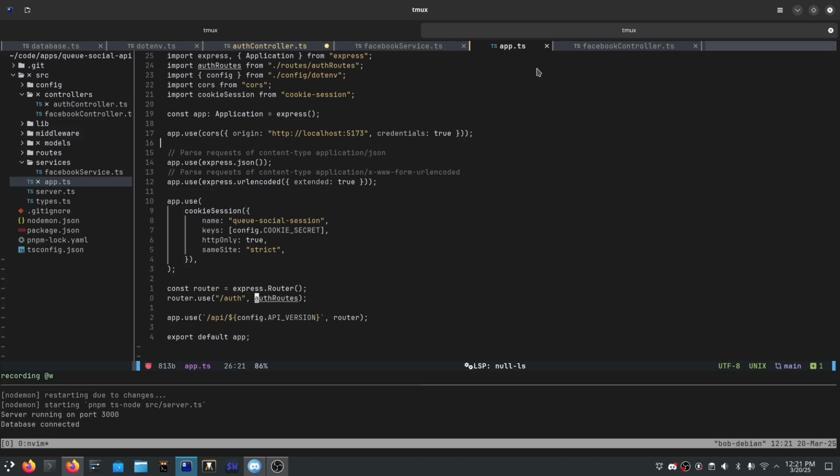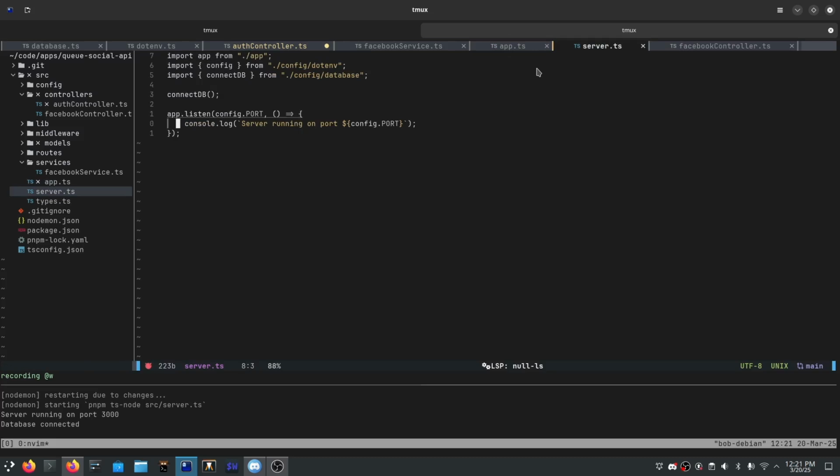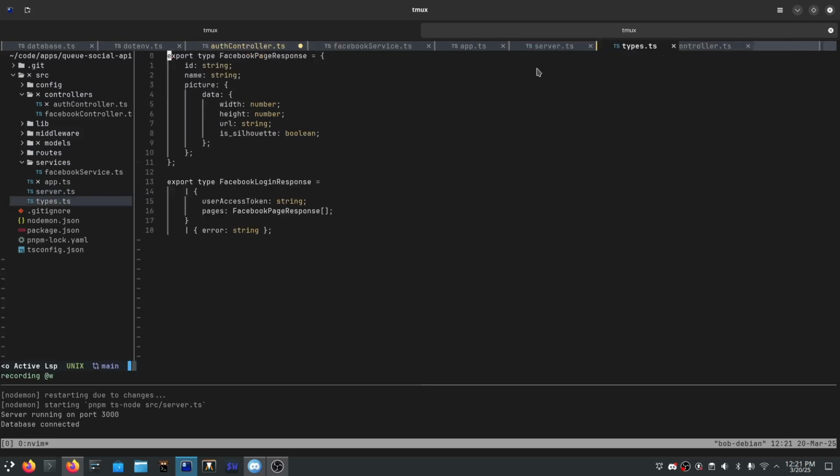That's all the login stuff. And then the app router, the base router for the entire app, is prefixed with /API/ and the version of the API. So v1 right now, or v0 even, probably should be. Our server just connects to our database and listens on the port that we set in our env file.